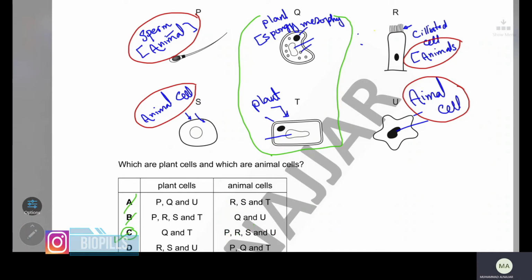So it is very easily an obvious answer in those questions. So never be mixed up and never be confused. Just label them and the answer will be very easily obtained.